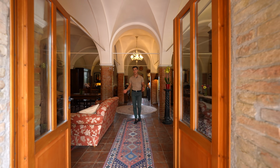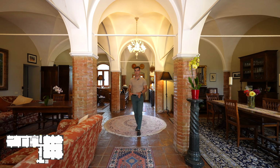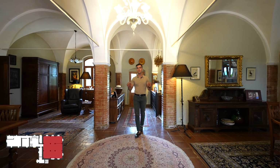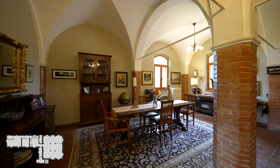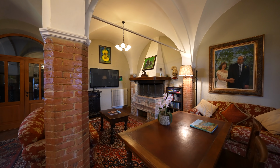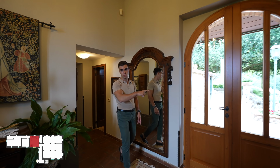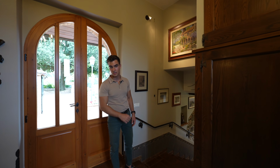The home starts with this wonderful and spacious room, which initially was used as stables for horses, and today it's been restored into this fresh living area with these wonderful terracotta floors and vaulted ceilings. Right beside the living area there is a bathroom, which keeps going to this room with the entrance door and a beautiful staircase to the upper floors. Whereas through these steps we get to the kitchen.